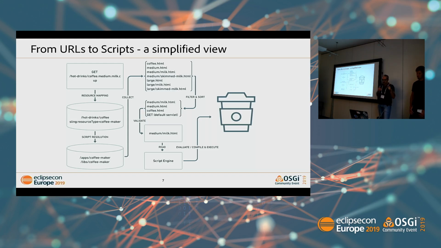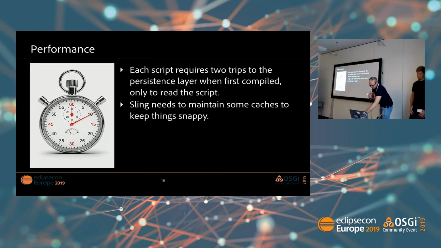But then when you validate and pass it to the script engine, you do a second read. And then this time you actually read the script itself. Depending on the repository or the storage engine implementation, that might actually be slow or not. It really depends. With JCR, it's pretty fast because JCR runs locally, so it's in process. But if you have a resource provider that accesses a remote resource, doing 2 trips to a remote content engine might be slow, only to actually start rendering something.